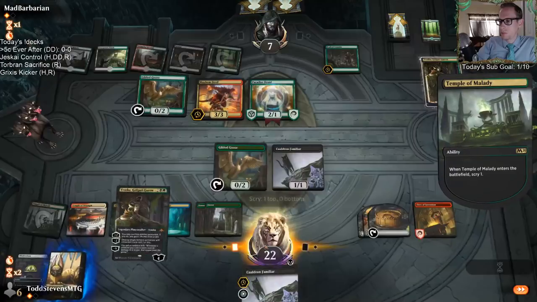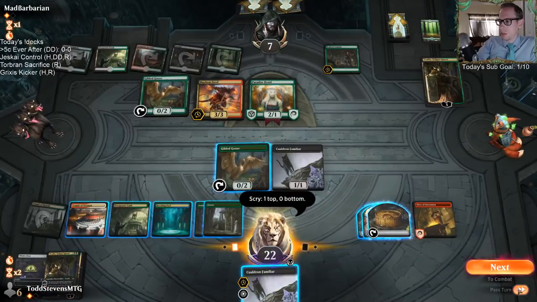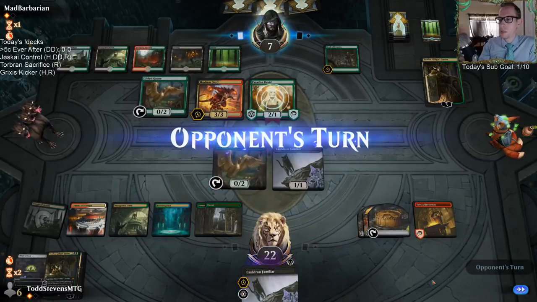Man, we have not drawn well. All right, Golgari Queen, do something for us, please.